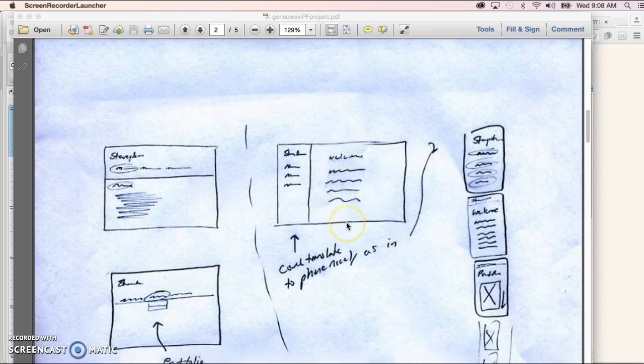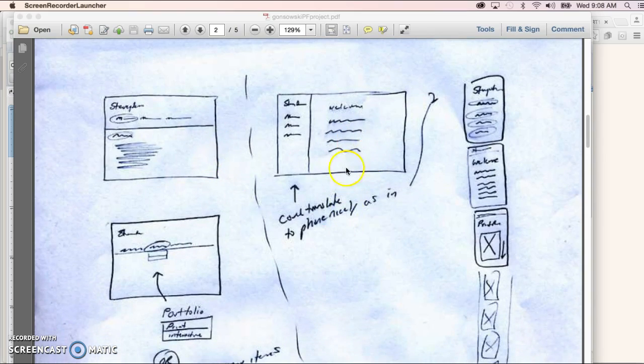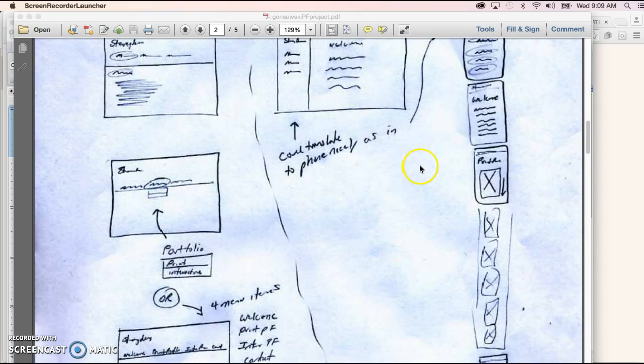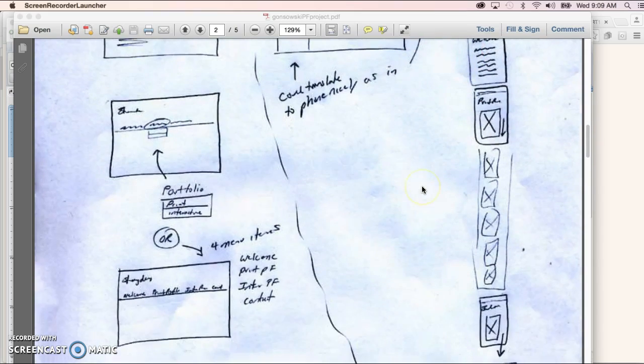And then either before or after I meet with the client, for sure, I'll start doing research. In this case, I did some research ahead of time, started looking at what type of sites were out there. You know, do I want the header on the top, the big area to show the portfolio here, or do I want to go with the nav system and the header on the side, so I have even a bigger area to show the portfolio work? And you know, then maybe this might work better to translate into mobile.